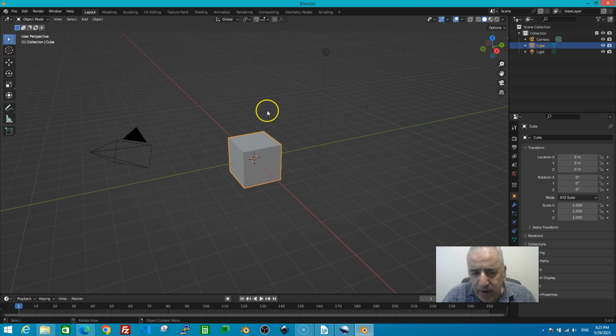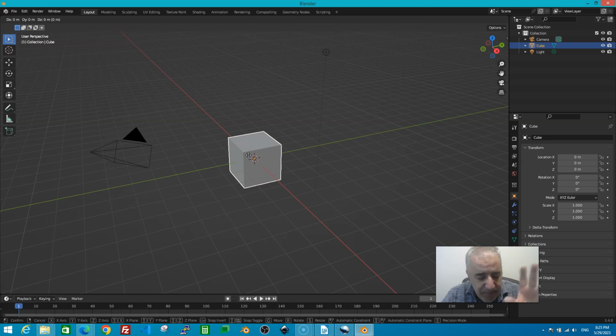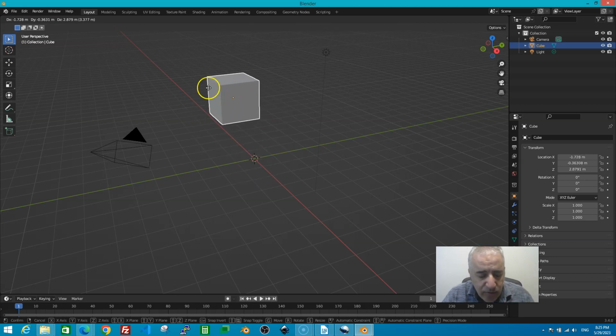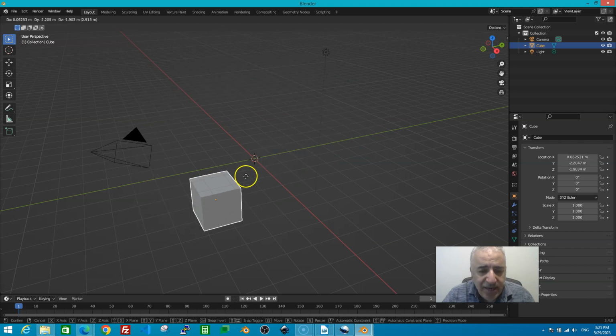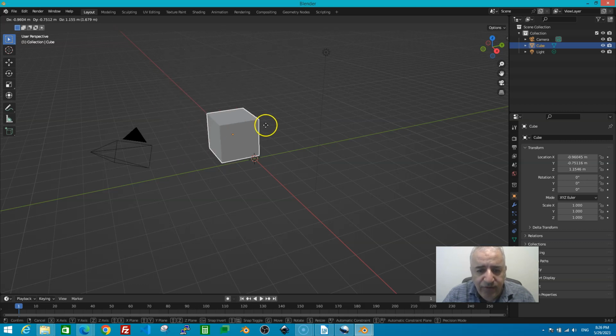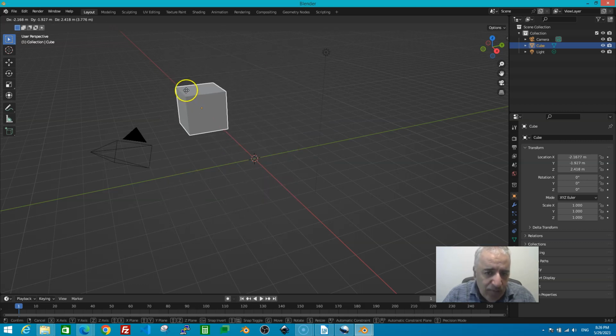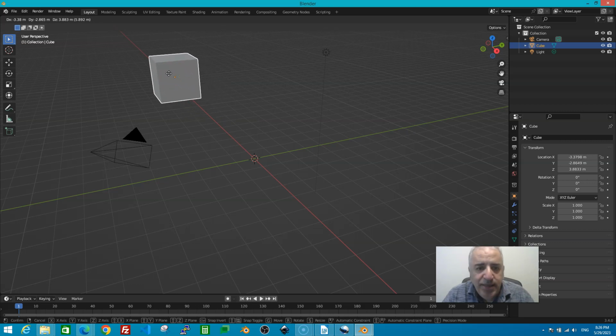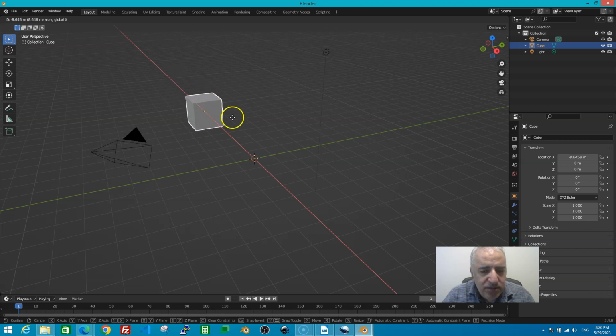So what I'm gonna do now, the way you move a cube, is by clicking on your keyboard the G button. If you click G, it's gonna become free, and if you move the mouse around, it's free to move on the screen. And while pressing G, if you want to move in a uniform way, not random like that, you might want to move it along the X-axis, which is the red line here. So what you do, you hit X. If you hit X and you move the mouse, it's gonna move along the X-axis.